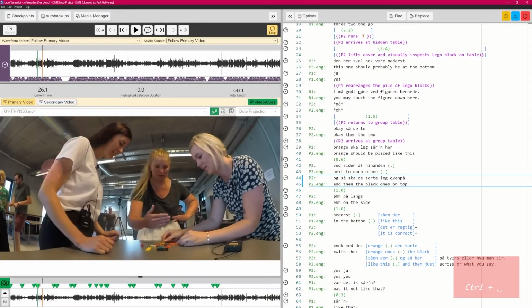So we've got a nice general view. We can see there all three of them are working on solving this puzzle. She is giving them the instructions about what it should look like, and they've never seen it. So it's a game about how fast you can come back. You're not allowed to bring the model from behind the screen back to the other, so you have to describe it. Just a very simple game to get some interaction going on.